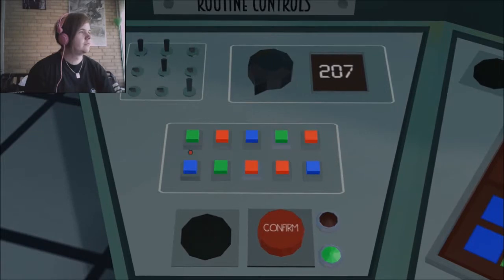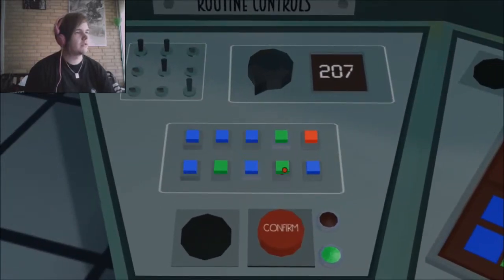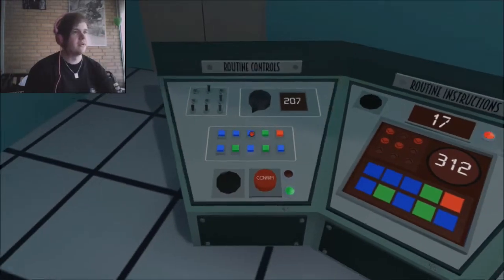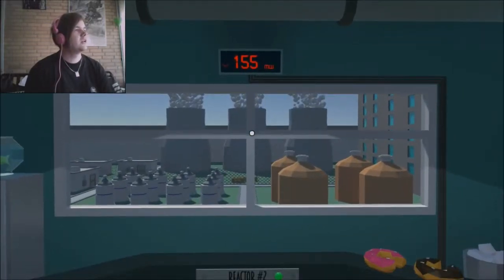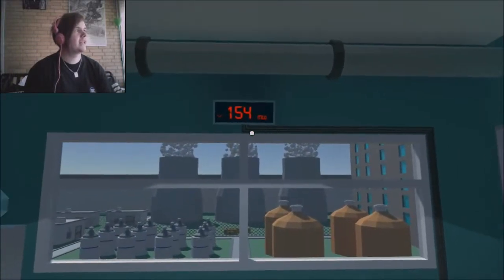Okay, blue, green, okay, green, fuck, it's supposed to be green, red, blue, yes, up, up, up, okay, yeah, down, down, yes, what's the number, 312, yeah, that's over here somewhere, confirm, good. I did well. We're still overproducing, but hey, why am I having a red error? I'm supposed to be fine at this point.